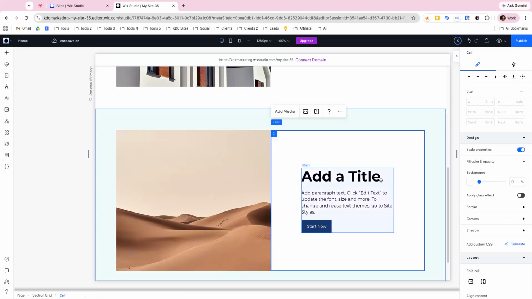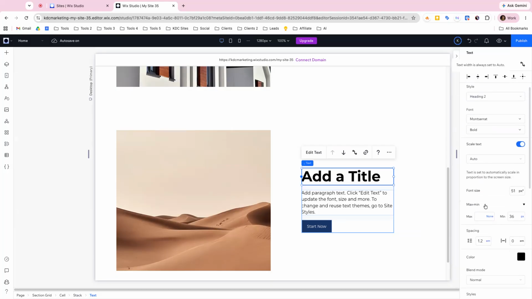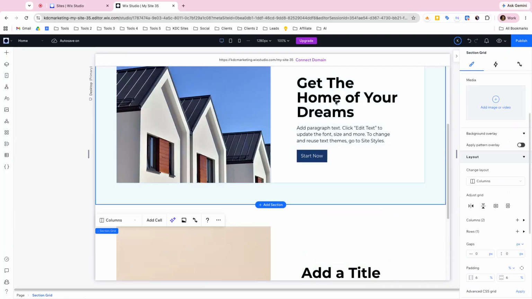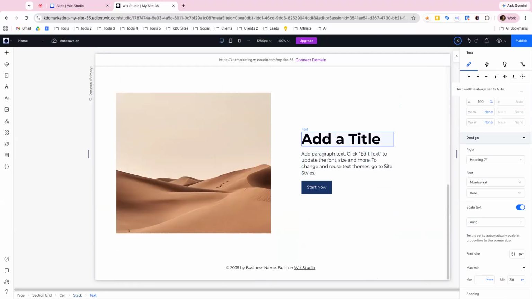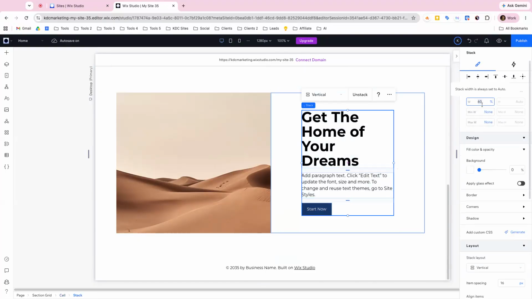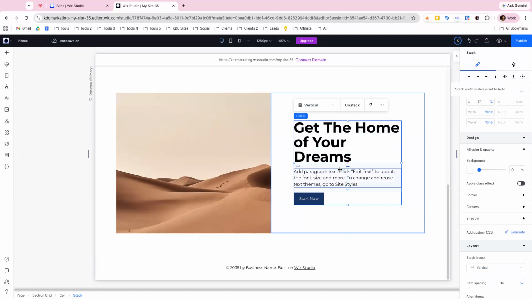And then I want to check my title as well. And my title looks like it's the right title, good to go. I might want to change this M to 1 for when I have more text. So I'm just going to copy this text from here, "Get the home of your dreams," and put that in. And then now that I look at this, I actually might want this to be closer to 70%. So again, I just need to make sure I'm clicking on the right element that I want to change or modify, and then I'm modifying it accordingly.